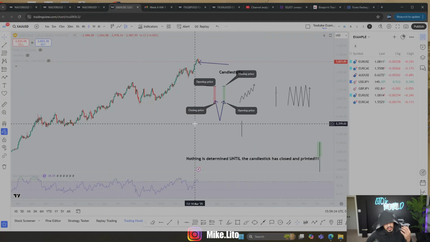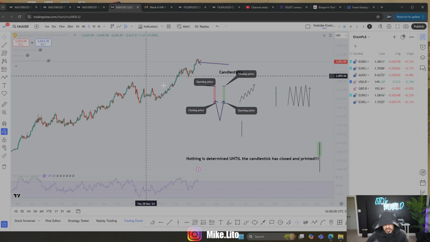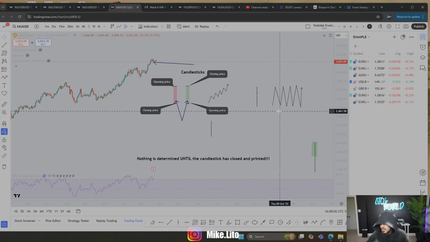Of course, there is such a complex side to candlesticks that I could go on for hours and hours about candlesticks all day long. But this is the simplicity of it. I don't want to confuse anybody or make this harder than it seems. This is the most simple way that I can explain it to you guys, right? So definitely take this information and write it down in your notebooks.